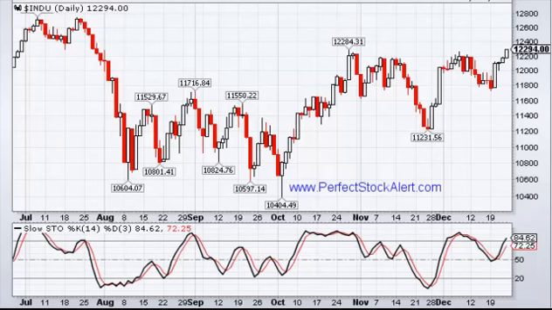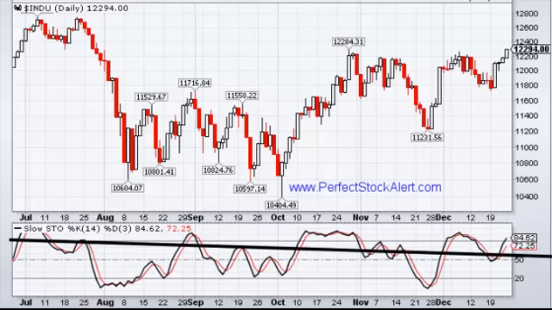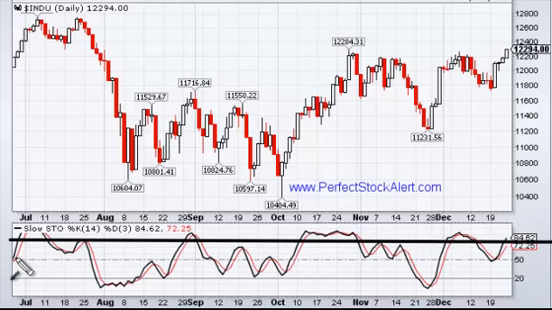To get confirmation of what you're seeing there, you'd want to wait for either a move back below the 80 line. This is the 80 line right here. In this case, you had advanced above it, pulled back down, and then did not advance above it again. But if you had and still been lower than the previous, one of the confirmation signals would be breaking back down below that 80 line. In this case, you didn't do that. You ran up here and hit the 80 line and ricocheted off of it, finding resistance there.